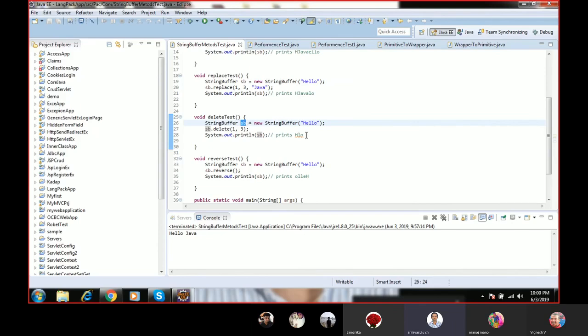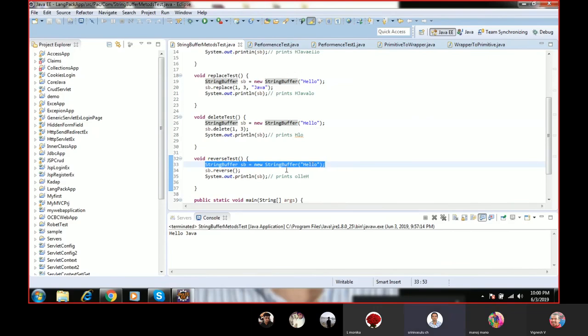And then this string buffer has a method, that is the reverse method. We can reverse the string using the string buffer reverse method. The string buffer object is "hello": StringBuffer sb equal to new StringBuffer. Now I want to reverse this object.